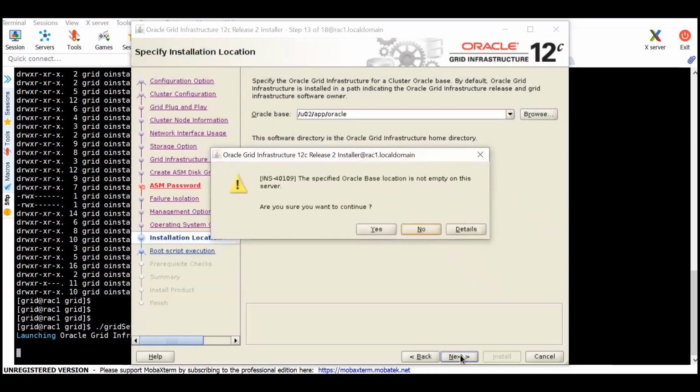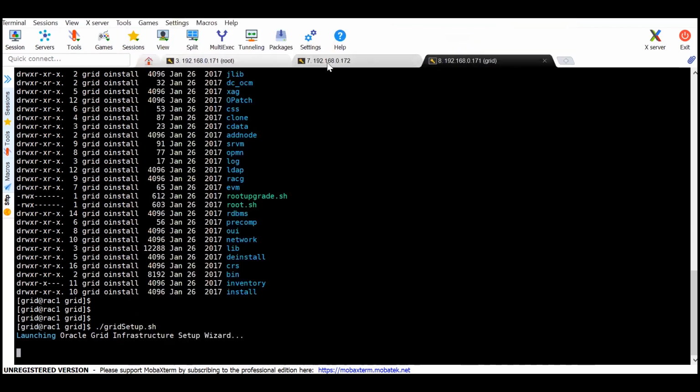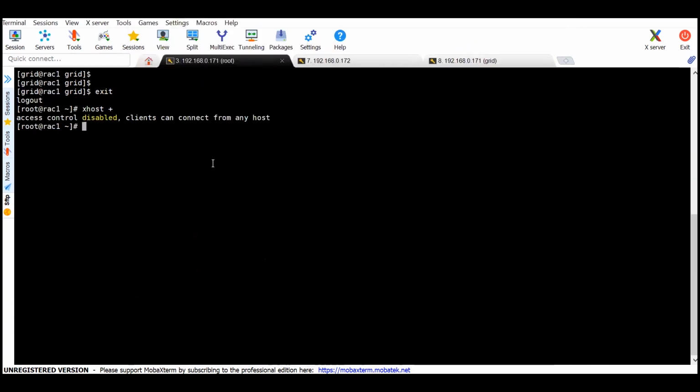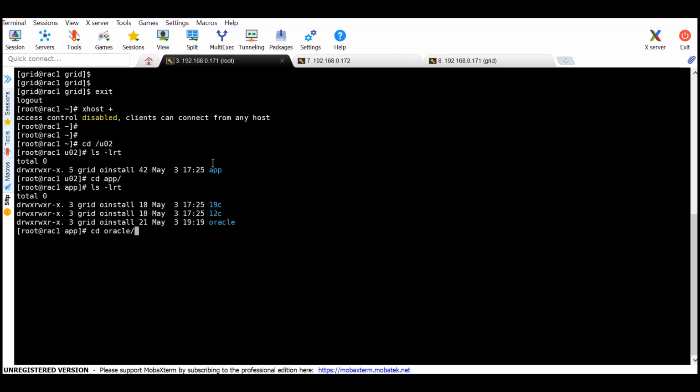Click on yes. So it is saying that the location is not empty. So I think that is okay. The logic is that your Oracle base should be empty, but there are a few files related to our installation, so we can ignore that.